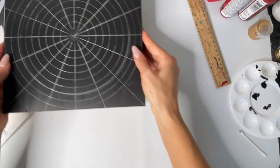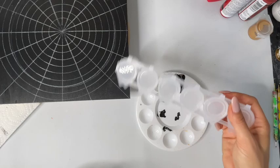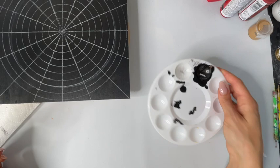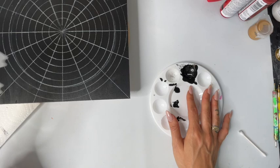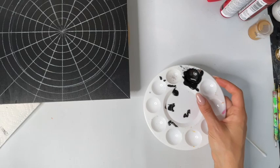So if I was doing anything above a 10 inch, I would use my paint pots with the lid. But 10 inch, I think we'll be fine with this. The problem is they just start to dry out after a little bit, but I don't think this one is big enough to the point where we need these. Plus I'm doing 7 of these this week, so I don't want to use 7 of these. I'd rather just reuse these. So we will just try it out.